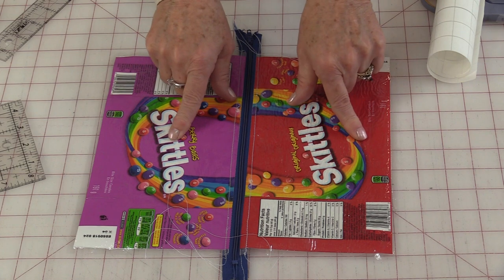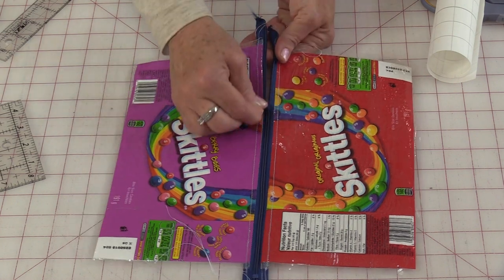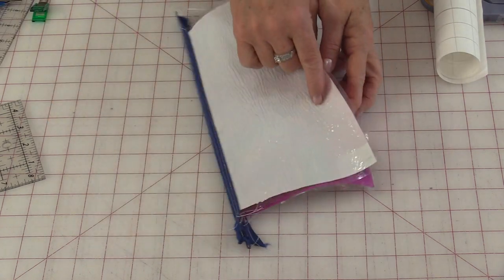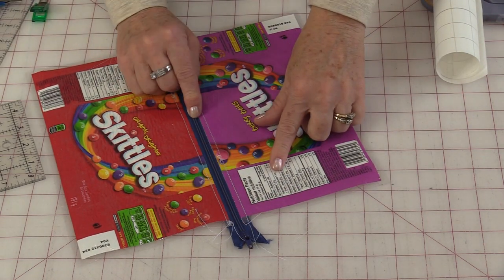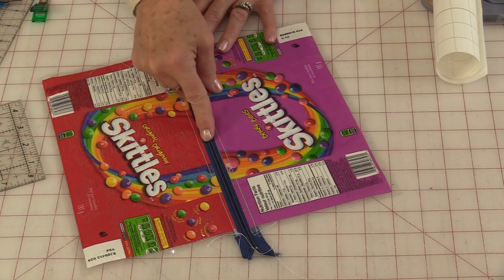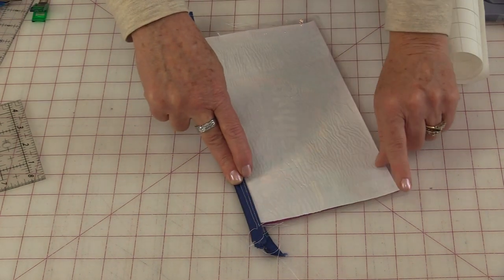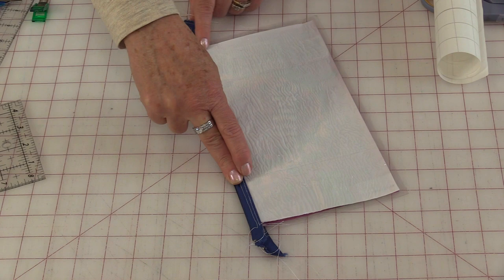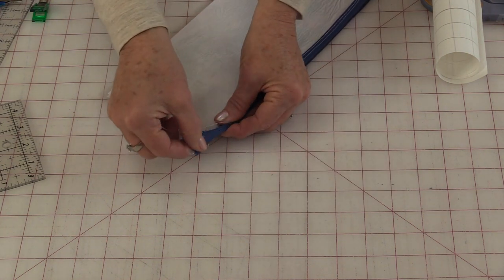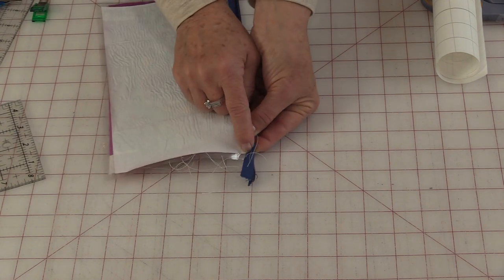So both sides of the bag are done. They've been topstitched and I still have the ends poking on both sides. You can see how that bag is going to be able to open when it's stitched together. Before you sew this together you need to open up that zipper or you won't be able to turn the bag right-side out. So open the zipper at least halfway. Now you're going to be able to fold the bag and stitch from one end of the zipper all the way around the bag to the other end of the zipper. When you come to the end you have a little bit left over — that's fine, just stitch up as close as you can.